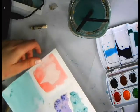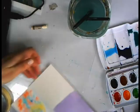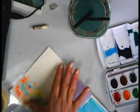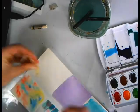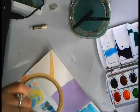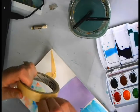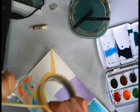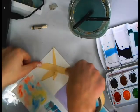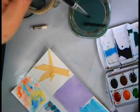Okay, I just wanted to show you one more that you can kind of play around with that's fun with the resist idea. And I'm going to use my square over here from tutorial 1.0. So you can literally use masking tape to mask, right? Sound good? So get some pieces. I'm just going to lay down some random bits. This is actually one of those rolls of masking tape that's super frustrating, where you can never quite get a perfect piece of tape off. It always rips into a weird shape, which is great for this activity. Okay, so got some nice business there.